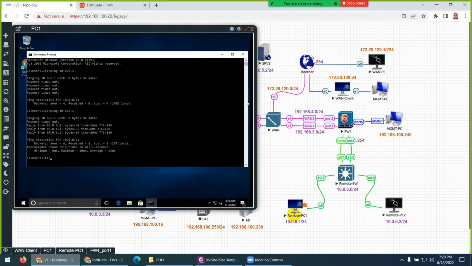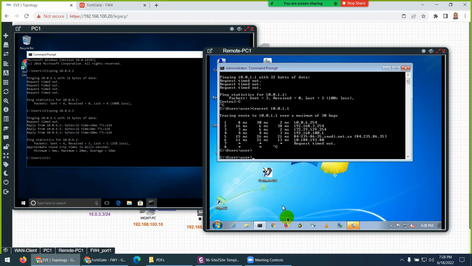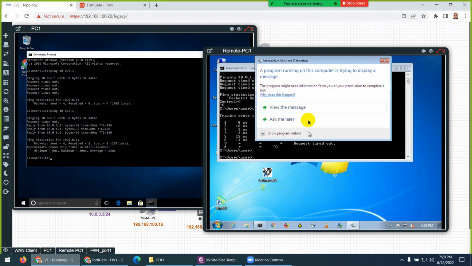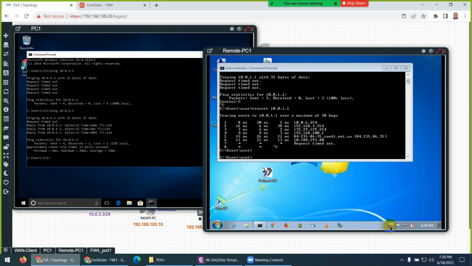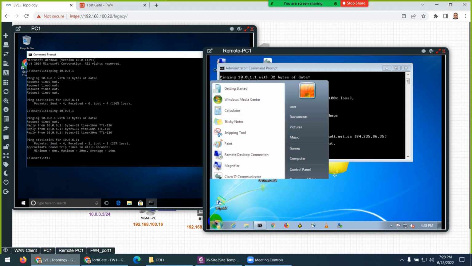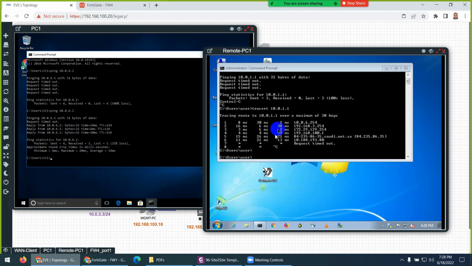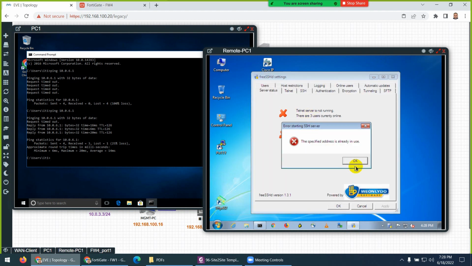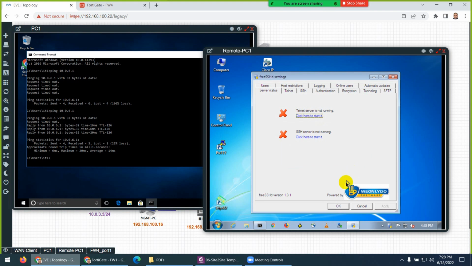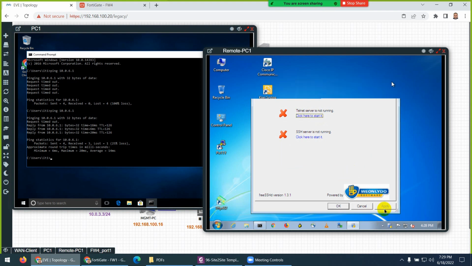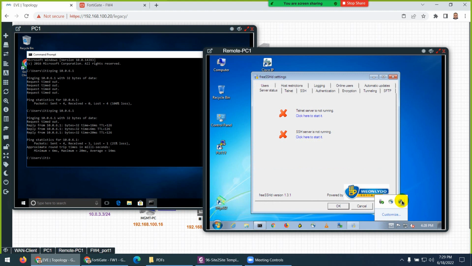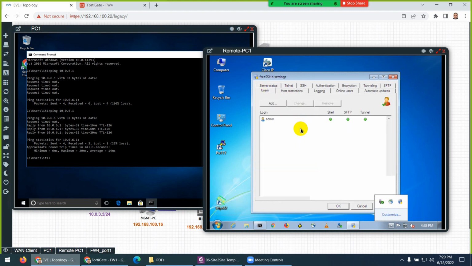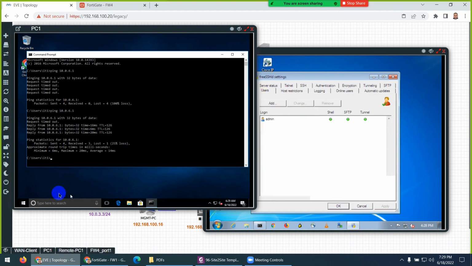And here I believe I have telnet. So if I have telnet, let me turn on telnet to show you. Yeah, free. You can install this free SSD on your Windows machine, so that you can enable SSH and telnet on your machine. The static address is already in use, so it means it was already running. Okay, there is a user I already created, I hope. Yeah, so let me try telnet from here.